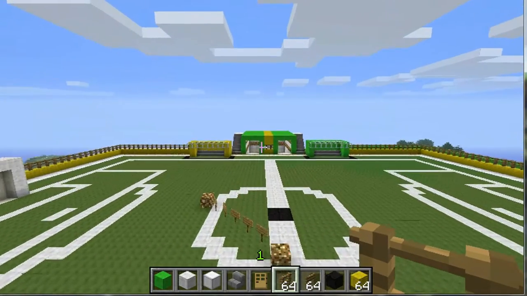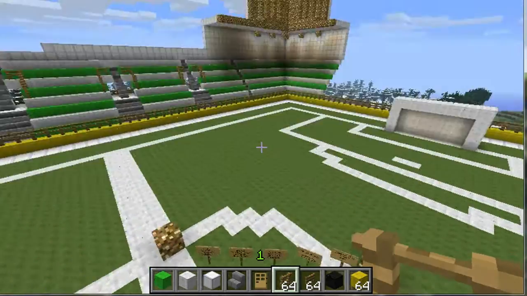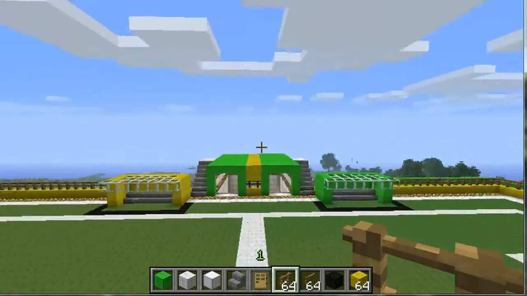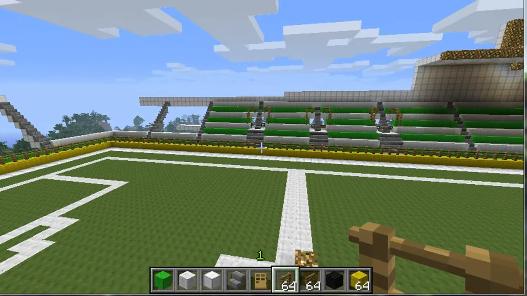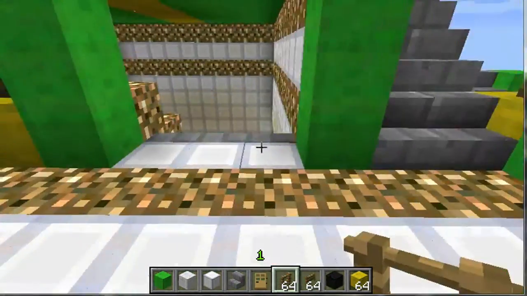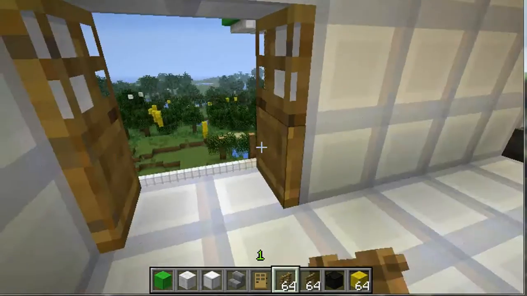I've made some improvements to my football stadium by adding this bit where all the players go in the dugouts, and improved the stadium a bit, just added a bit more of those seats. I will finish this bit of the stadium off camera because it's going to take so long, as you can imagine. So today I'm going to be continuing doing these player bit things down here where the players get changed.